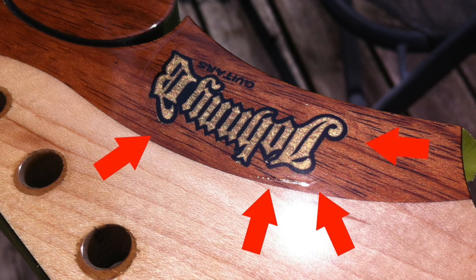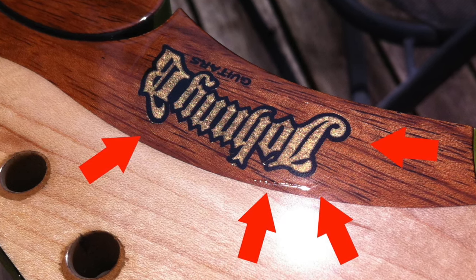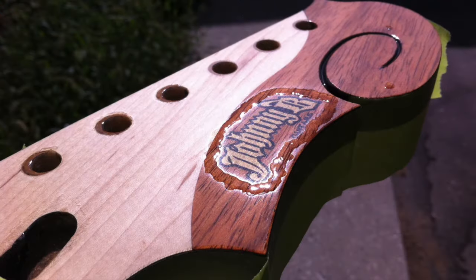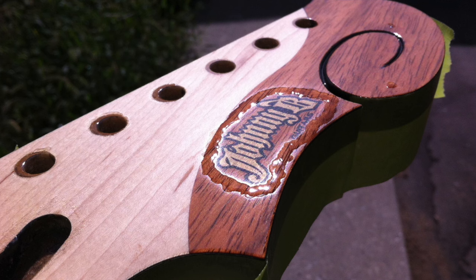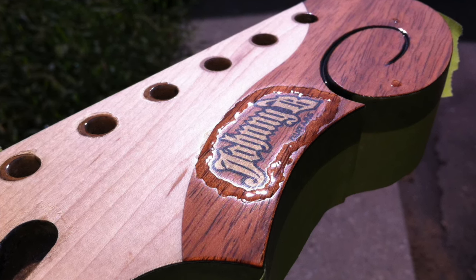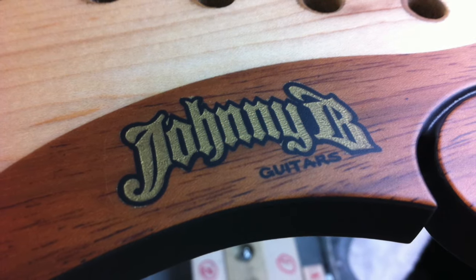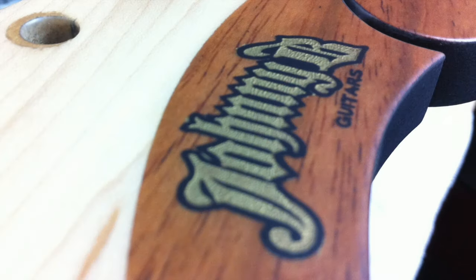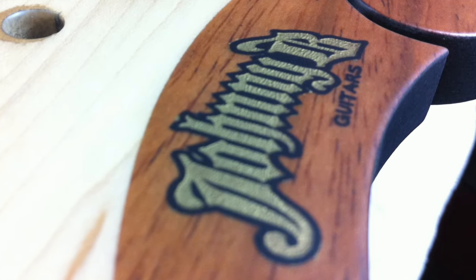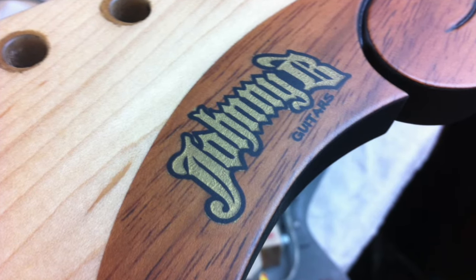This is when I ran into another problem and for a while I thought I would have to sand down the headstock and start from scratch. My problem just didn't seem to make any sense - the edge of the decal would curl up and leave a low spot in the finish no matter how many coats of clear I applied. The only thing I could think of to fix this was to dab on clear coat in the low spots and block sand it after it dried, then spray one light coat on the entire neck and headstock with the semi-gloss clear. It was an unconventional way to fix the problem but it worked. Looking at the headstock you could never tell that I had that much trouble.